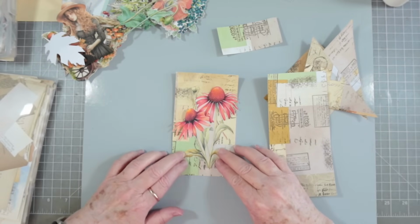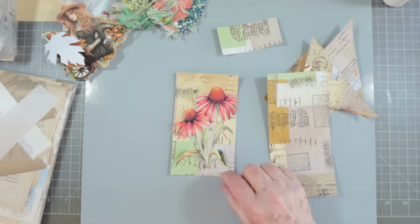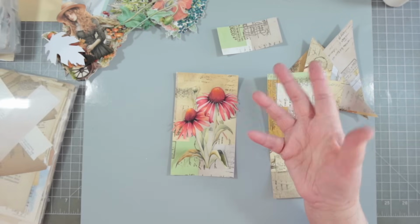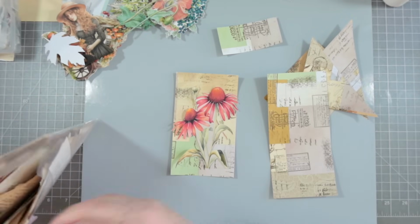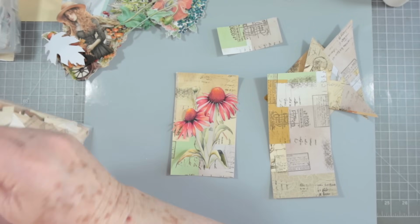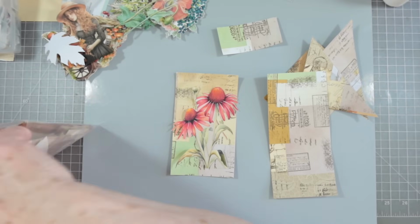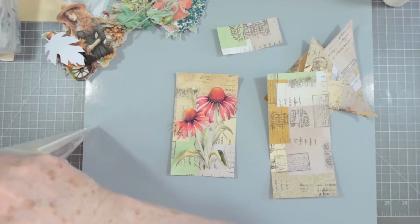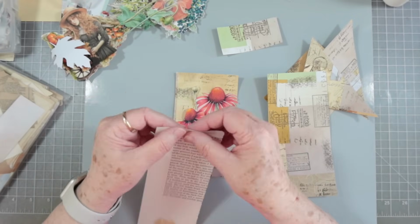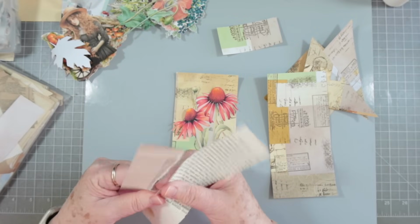I think that looks pretty good. Now I'm going to put a tiny bit of light colored book page behind this. The reason being is the center of this and this is almost the same color, so I want it to stand out a little bit more. So I'm just going to grab a little scrap of a lighter color book page. Not that one. Oh, that one right there will work. And then we'll just tear it down through here.